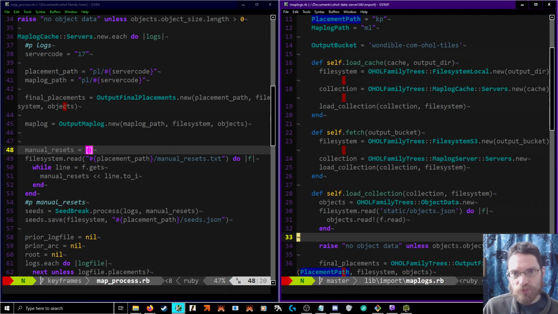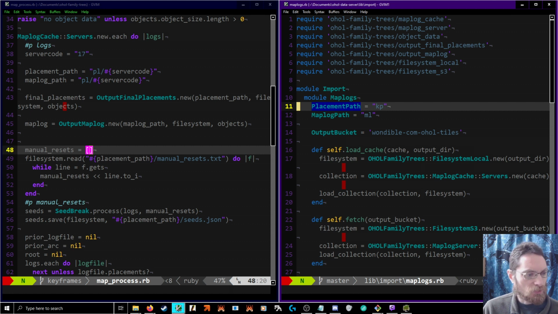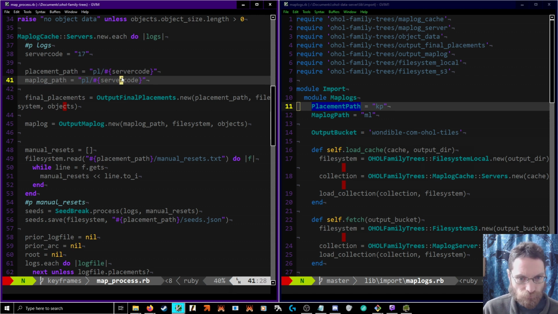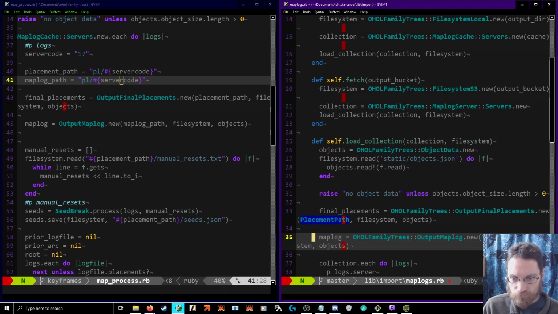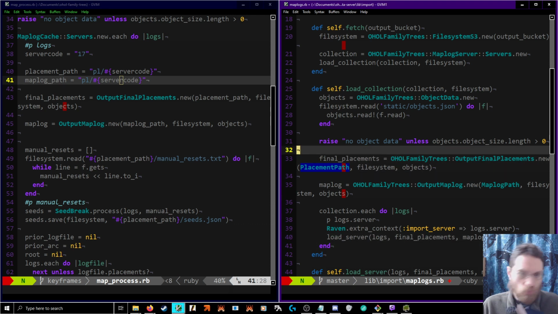Oh, and this code is going to have to get updated to the basis. So there's that placement path and that map log path. Now this was, yeah, this became non-constant. So it was here.